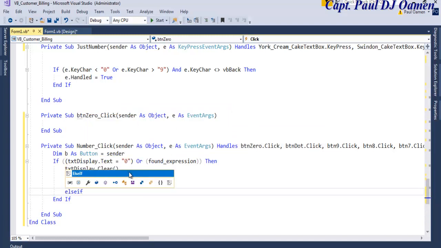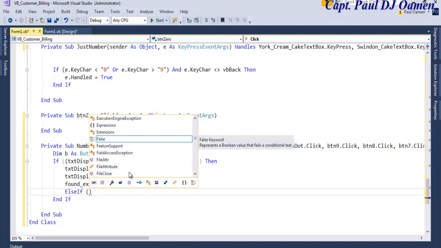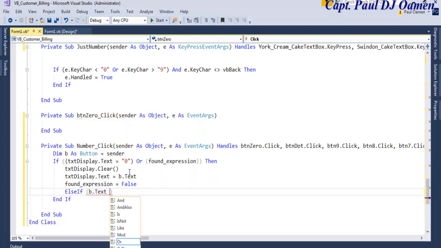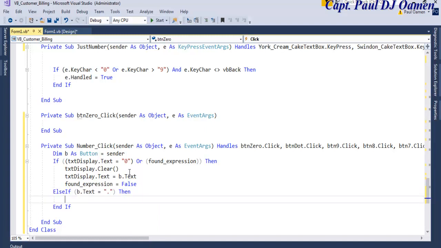Else if b.text equals dot, so I wouldn't have to write any code for the decimal place.